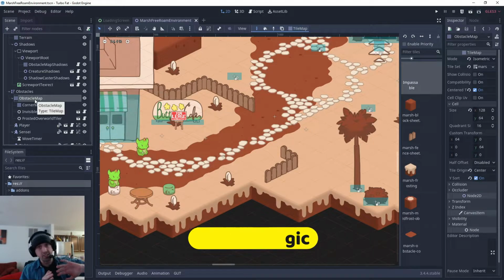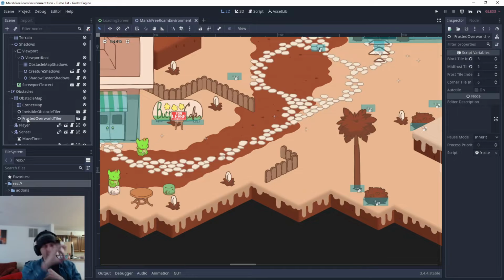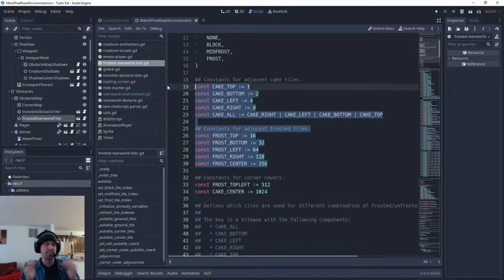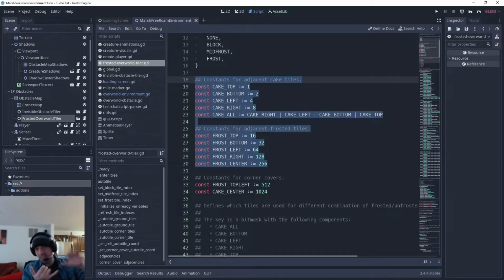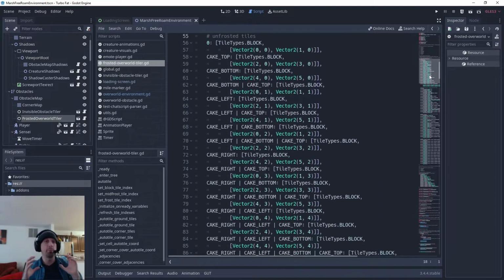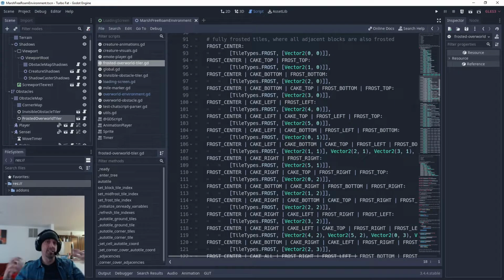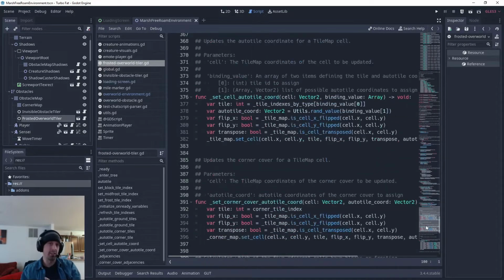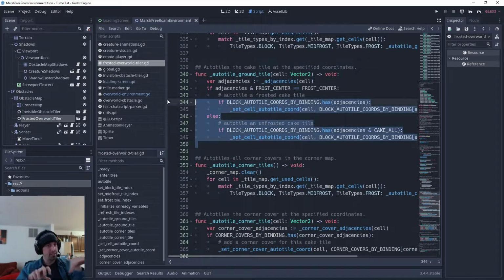You can see, like the logic I just showed you, it's just a regular node that hangs off of a tile map and updates its parent tile map. It defines a bunch of bitmask constants for concepts like I have frosting on this side or bare unfrosted cake on this side. And then it defines a bunch of mappings which combine those constants to say that combination of frosted and unfrosted cakes should be represented by this tile at 1,6 or whatever. And then at runtime, when it needs to auto tile, it just determines the bit masks that correspond to the current tile and then grabs the tile out of those mappings. So it's pretty simple to implement.